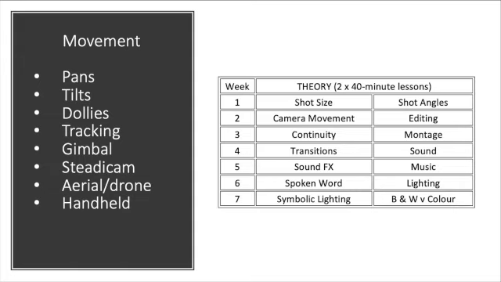From there we move into camera movement, and we look at movement in the horizontal and vertical planes. We look at tilts and pans, we look at dolly and tracking shots, we look at the use of gimbals and crane shots and stabilizers, and we also look at the use of aerial shots, particularly from drones, because they seem to have become a fairly popular cinematic device in a lot of Netflix series and documentaries. We also look at handheld shots as well, and we just take a look at when and where to use those as we move through.